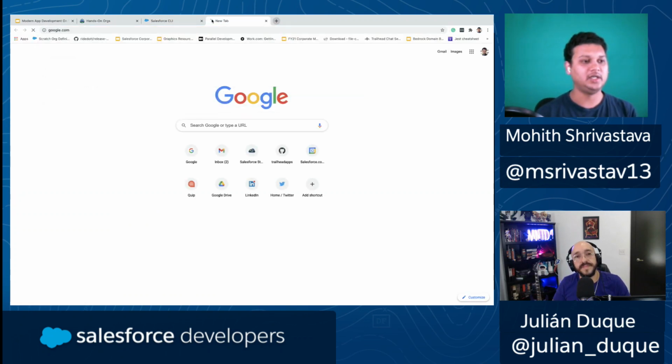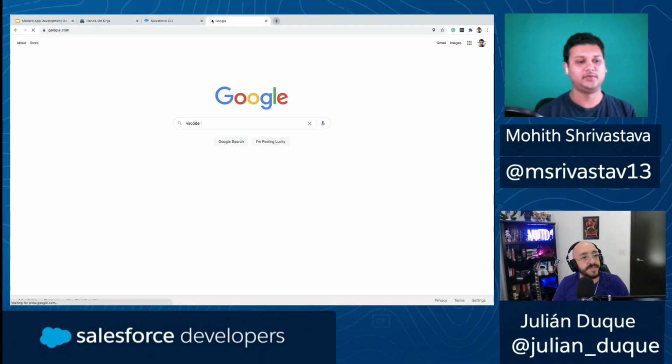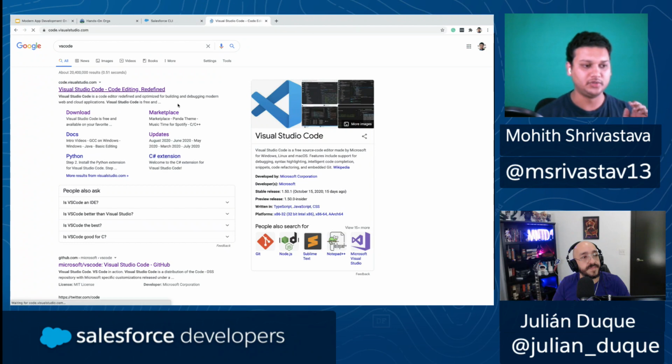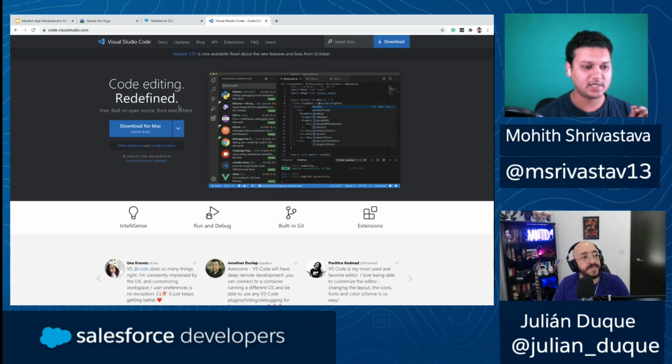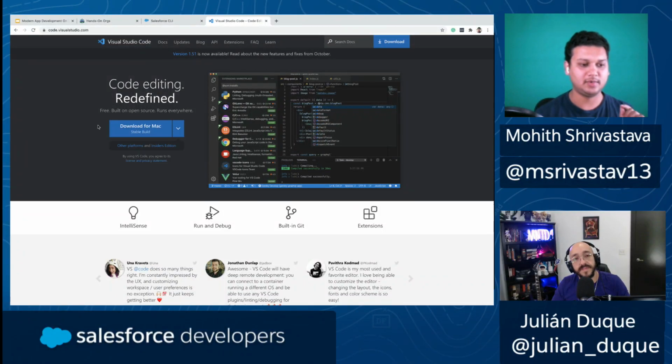And the next thing you need is VS Code IDE. VS Code is also open source, and they have a website where you can choose your operating system, and always choose the stable version. If you are working, just choose the stable version. That's very important. So choose the stable build version and install it. So you will need that installed.